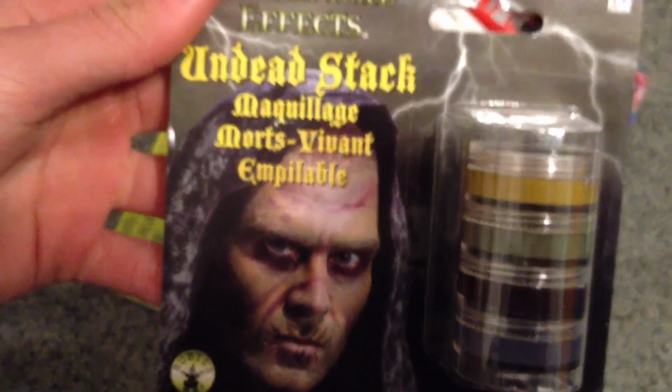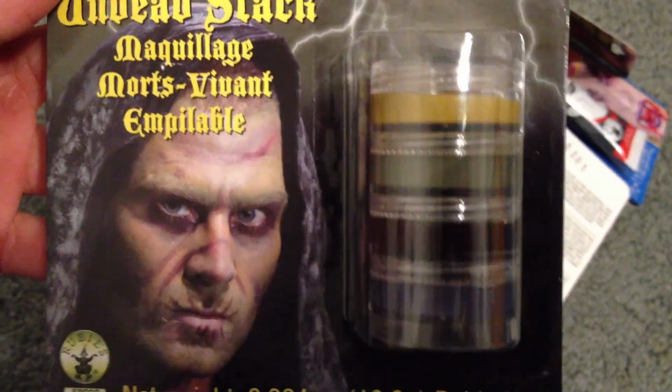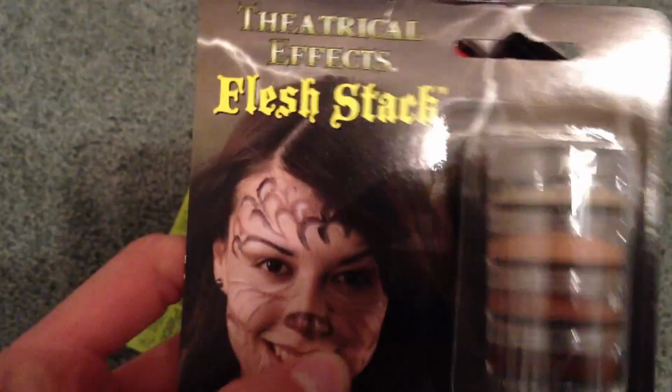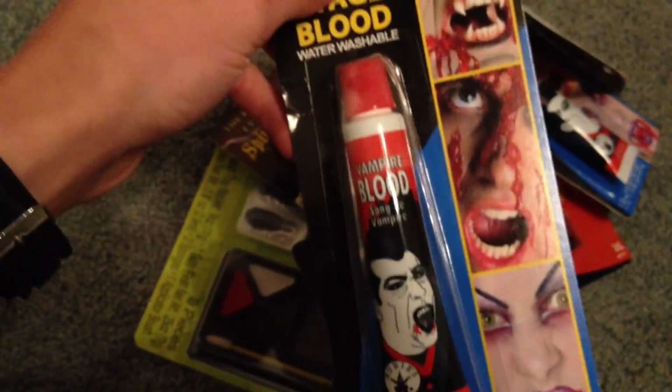I have, here, hang on, let me focus this camera. I have a pack of zombie colors, so you got a yellowy green, a black, and a blue for veins. I have flesh colors for shading. Fake blood. Another fake blood, and this is like thick kind of blood, and then I got more of a liquidy spray bottle of blood.